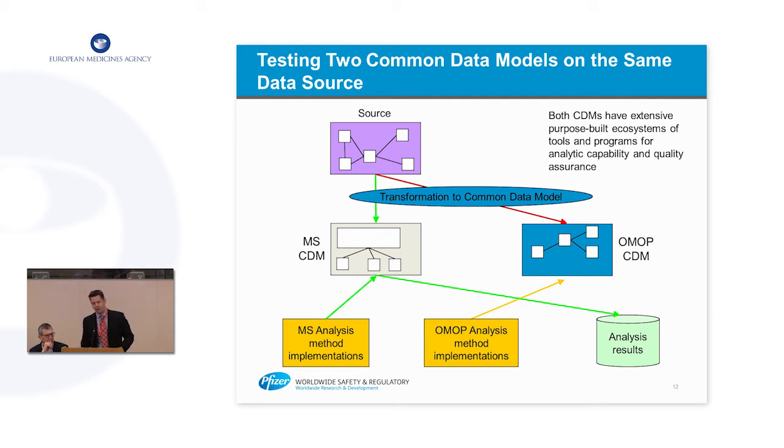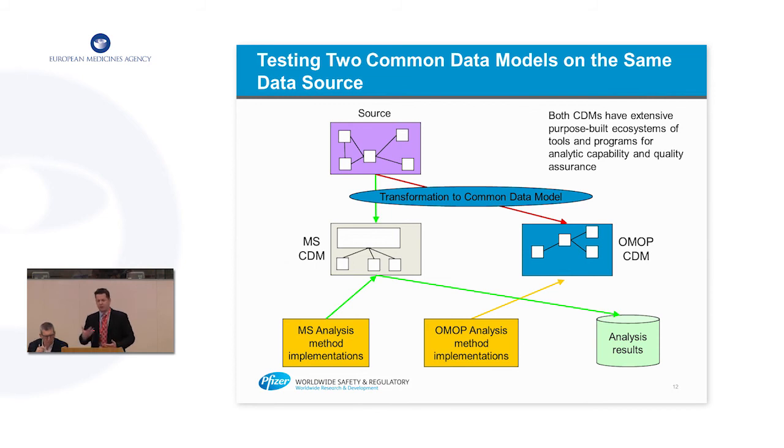And before I go any further, that was one of the great debates we had within the project team: do we want to run the separate analytic approaches against the different common data models, or do we just want to compare the common data models? And we went forwards and backwards, and we said, well, we're going to increase our difference in the results if we use different analytic procedures. But similarly, particularly for OMOP, which is a more common data model, the analytic tools are developed specifically for that common data model to make the most of it.